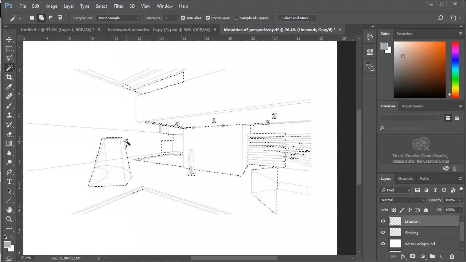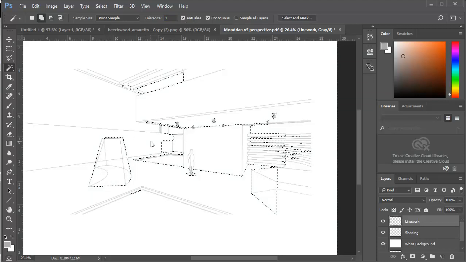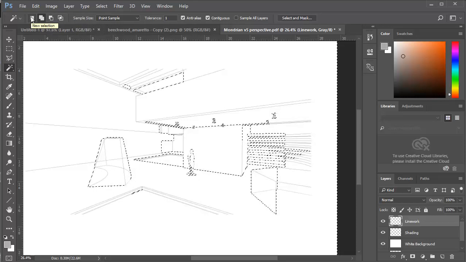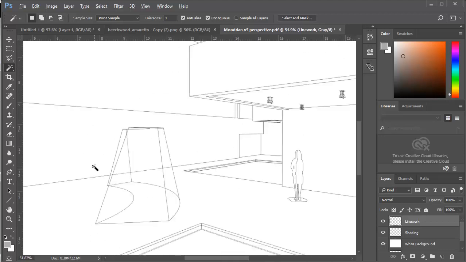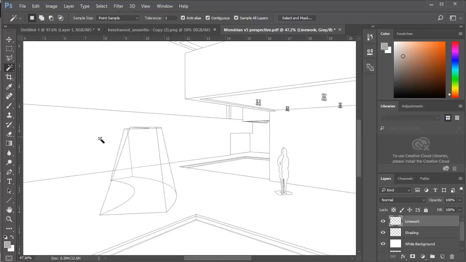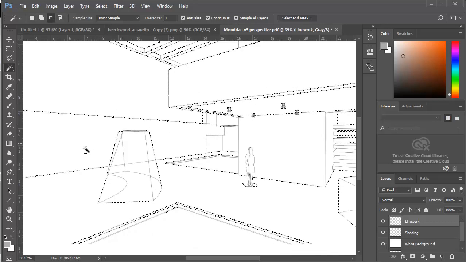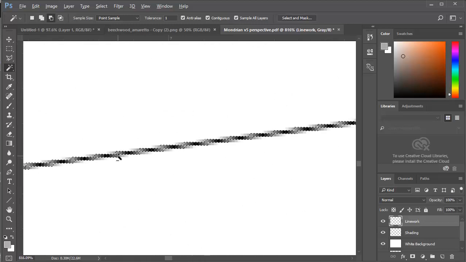I'm going to go to 1. And then again, try to select again. And what have we got here? Okay, so when things like this happen, check your selection options. Someone here, when they're using this computer, has changed this to add to selection. So I'm going to change it back to new selection and then try selecting again. You can see it's still getting too much. So the magic wand here, even with a tolerance of 1, isn't working. I'm going to try sample all layers and then try again, and still it's not working. So it's going over the line here.